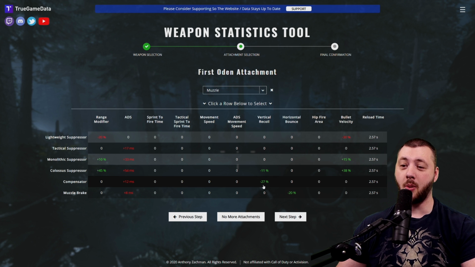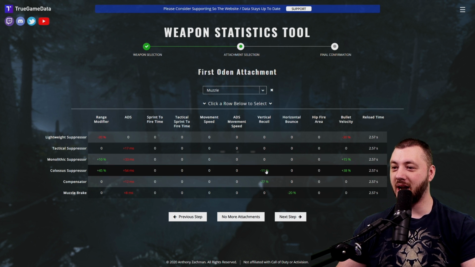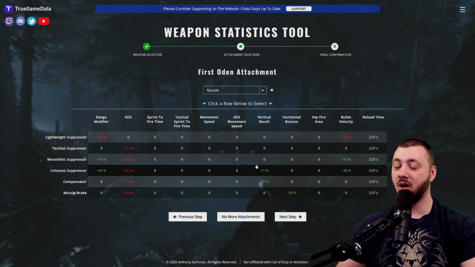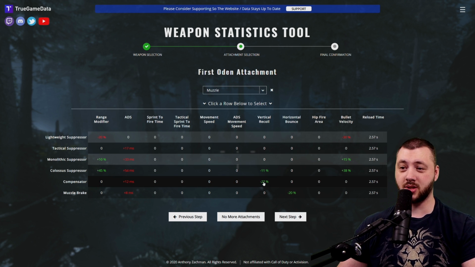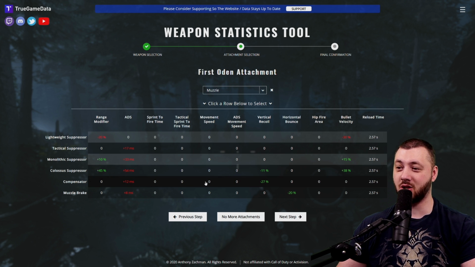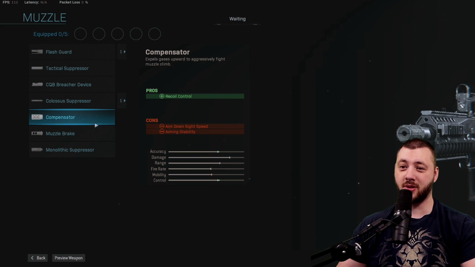The compensator does minus 27%, which is fantastic. But if you compare it now to the Colossal Suppressor, yes, 4 times less the ADS time with 3 times almost the vertical recoil reduction. But getting plus 40% bullet velocity is crazy. We're going to start though, for the sake of maximum recoil control, with the compensator.